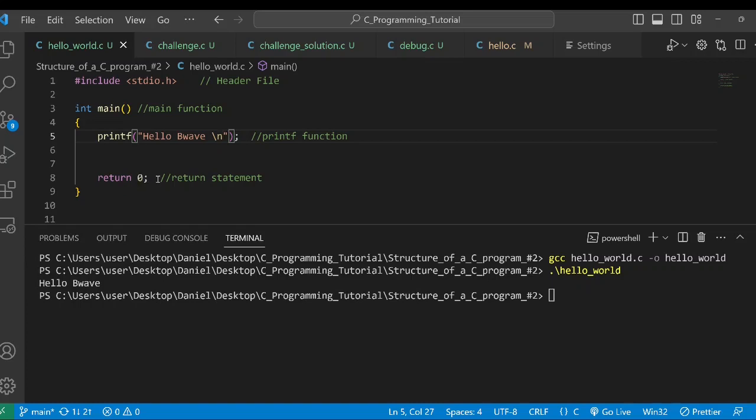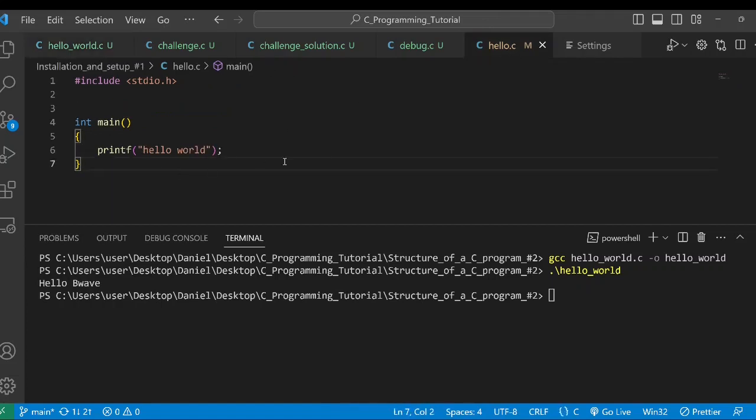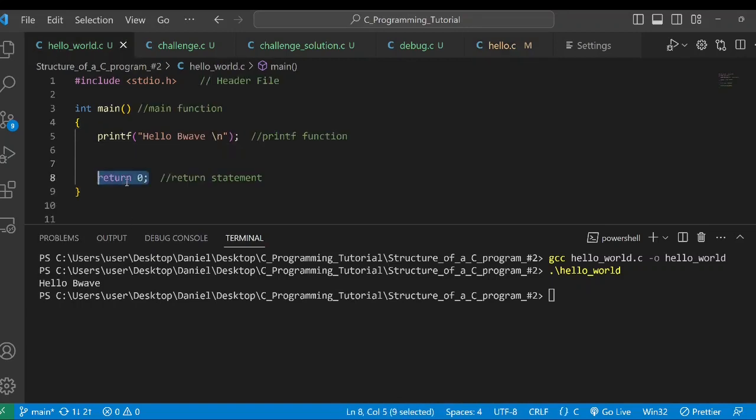Okay, next, after this printf function, we then have a return 0. And if you note, in the last code we wrote, I deliberately left out the return 0, but all of a sudden I'm having this return 0. This return 0 basically is a return statement, and 0 means that we encountered no errors whatsoever.